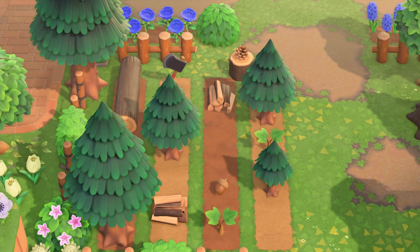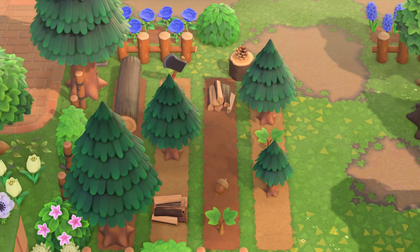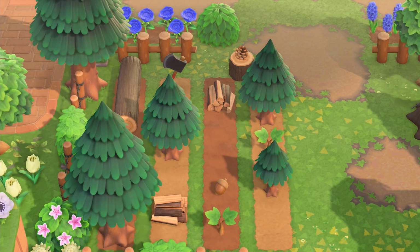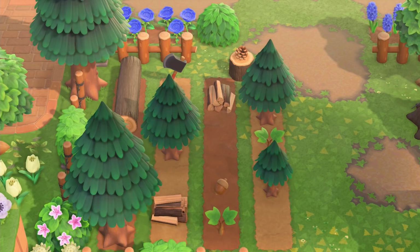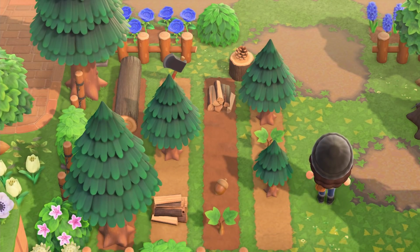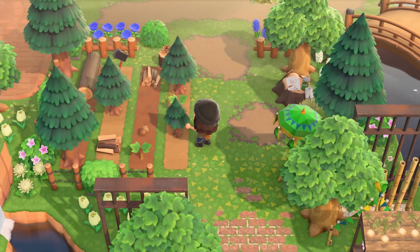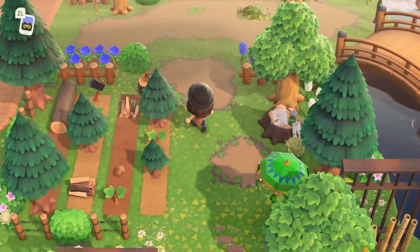You guys know where I'm going with that, but I think this looks so good. And of course, when you stunt trees and plant a piece of fruit behind it so they remain stunted, it looks perfect right here because it almost just looks like new growth. And yeah, I think it's such a great idea. And during the holiday season, it looks super cute as well, as if they are to be holiday trees or Christmas trees. And I'm gonna shake the little tree just because I think it's adorable.